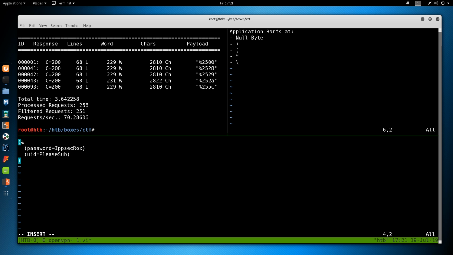If you wanted to do multiples, you could do something like this, and we'll just do that later actually. You have to understand that later for nested LDAP queries. But knowing this, you can see why our application is barfing, because we're putting a null byte here, which means it's terminating this query. So it fails because we ended with these two parentheses. We could test a theory by putting two parentheses then a null byte and seeing if that succeeds.